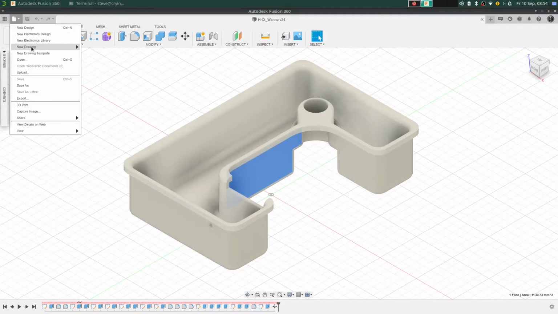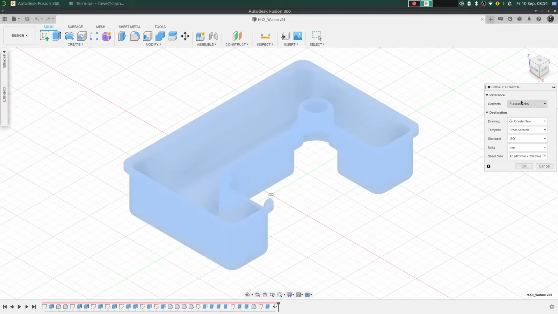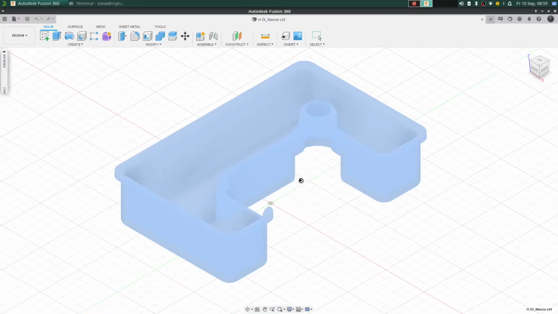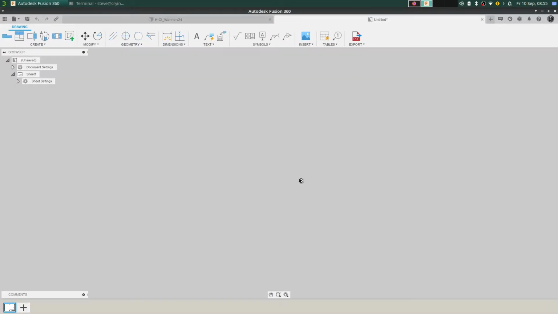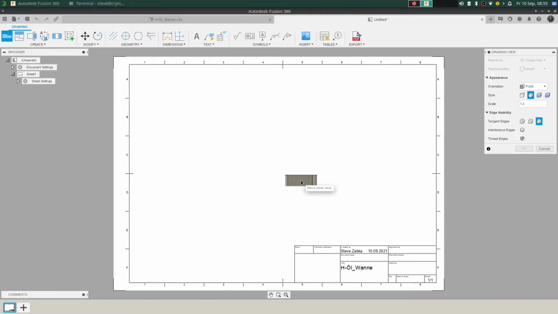Okay, so then new drawing from design, and then we get these options here: standard, ISO, or this one here, template from scratch or browse, create new, full assembly, and so on. Okay, but I click now here on OK, and we don't get an error, and we change here to the drawing workspace, and now we can place a base view here on the first sheet.